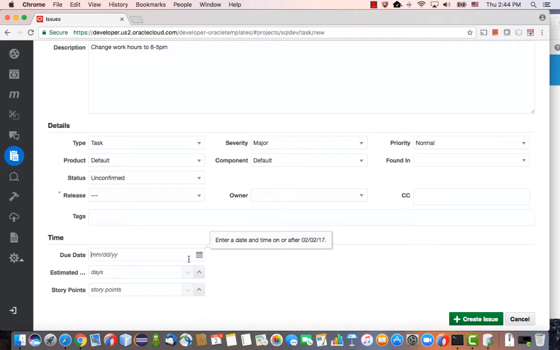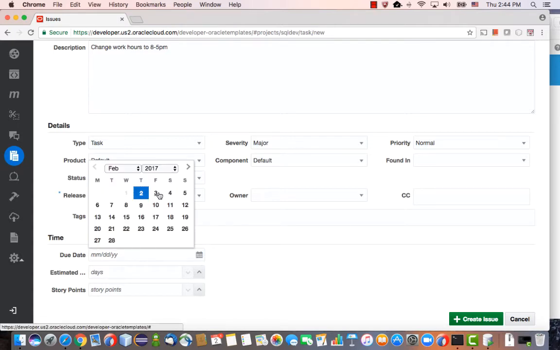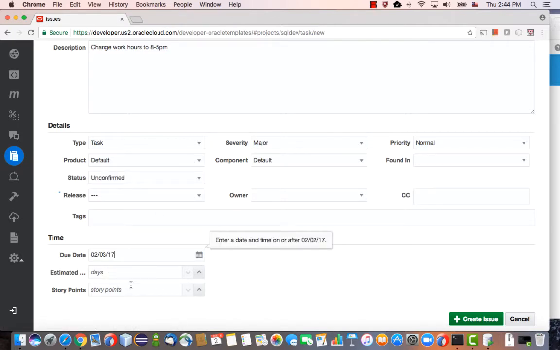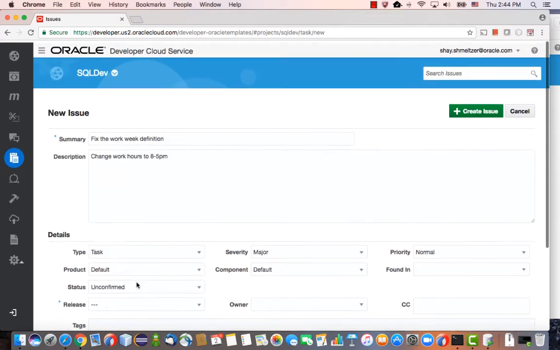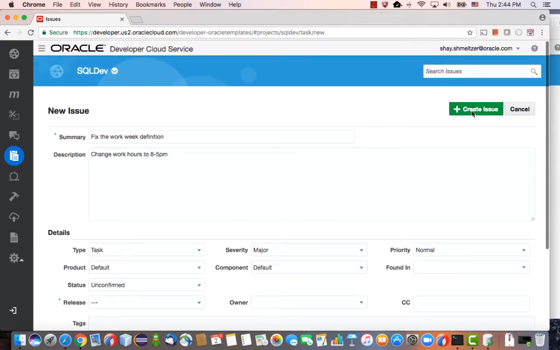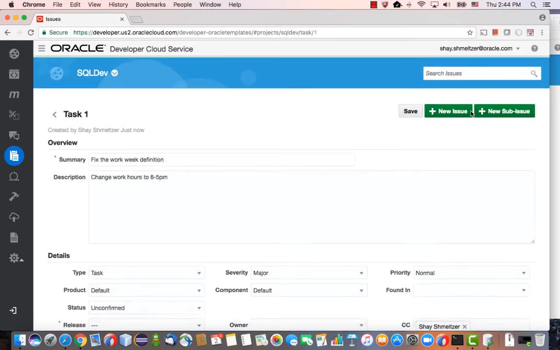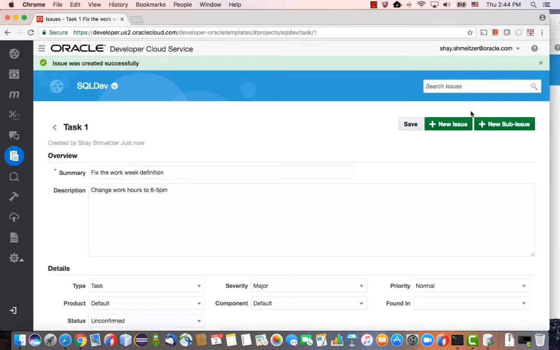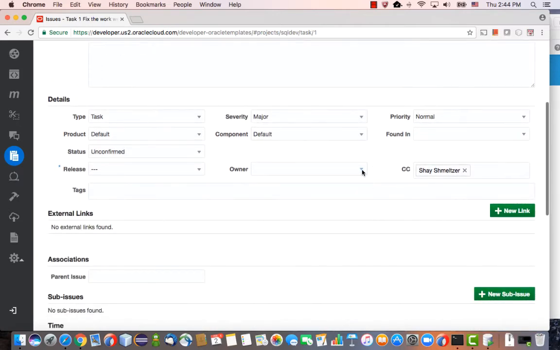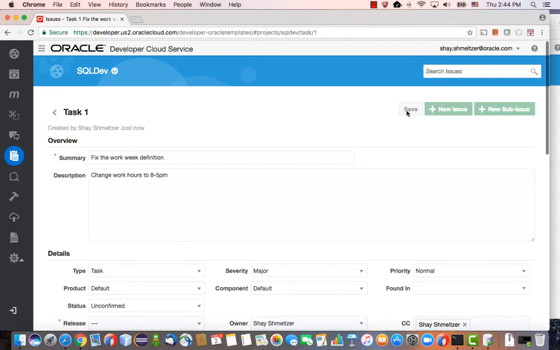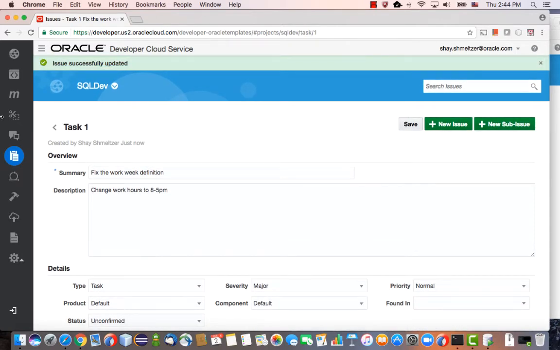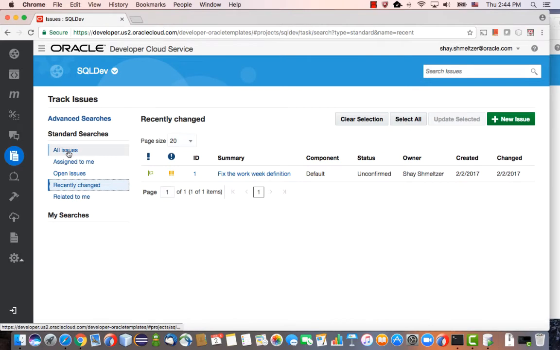You can also say when this is going to be due. So this is due by tomorrow. By the way, over here, you can also use agile methodology and give it complexity points or things like that. So we create an issue. This issue right now is not assigned, but another thing you can do here is say this is going to be assigned to Shai, who's right now the only member of this project. This way I have a list of all the issues that we need fixed, as well as the issues that are assigned to me, and I can look at it directly from this web interface.